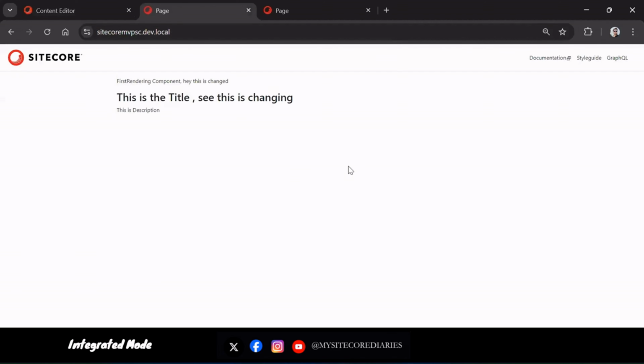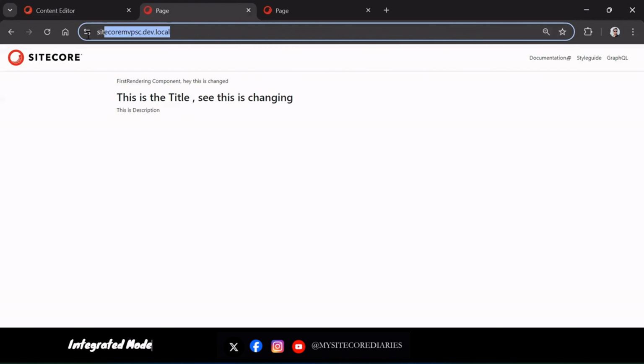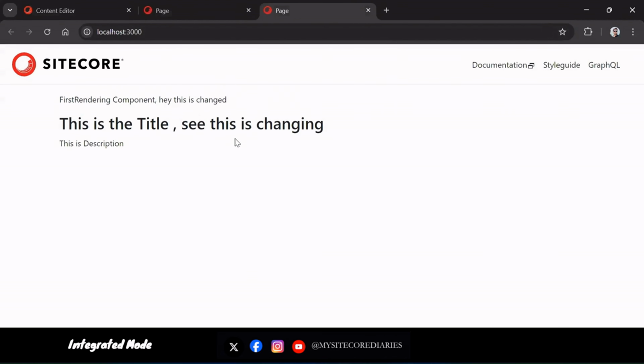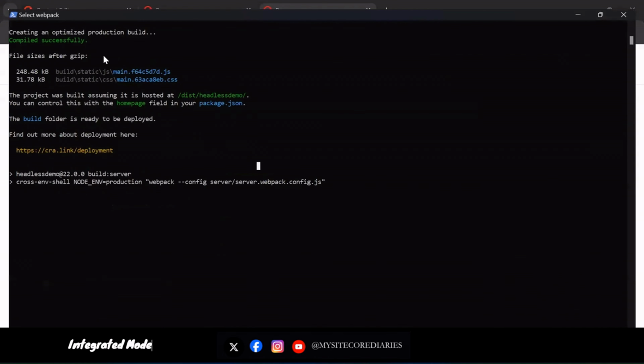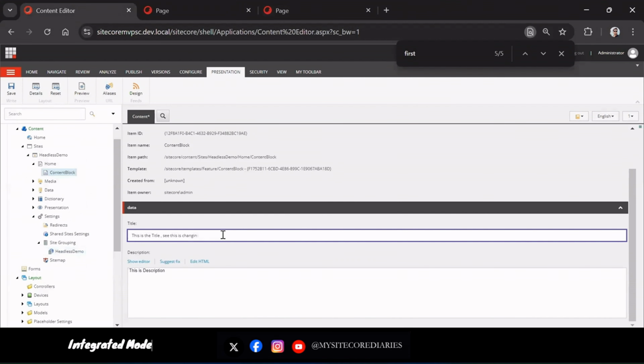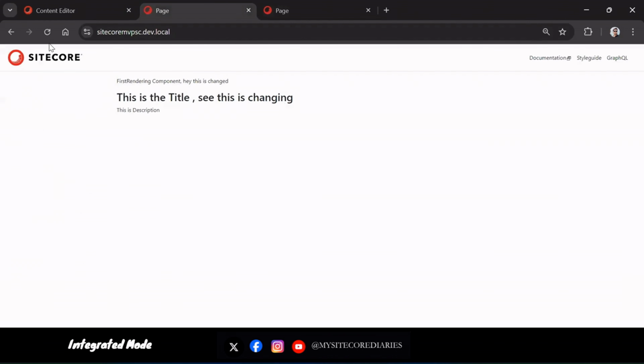You see, this is a difference. This page is running in integrated mode. This page is running in connected mode. So this is the difference. If we go and change, hi, keep learning. If we save this, just reload this, hi, keep learning.